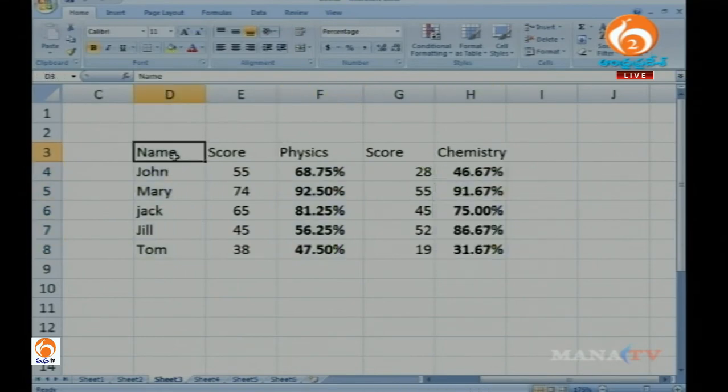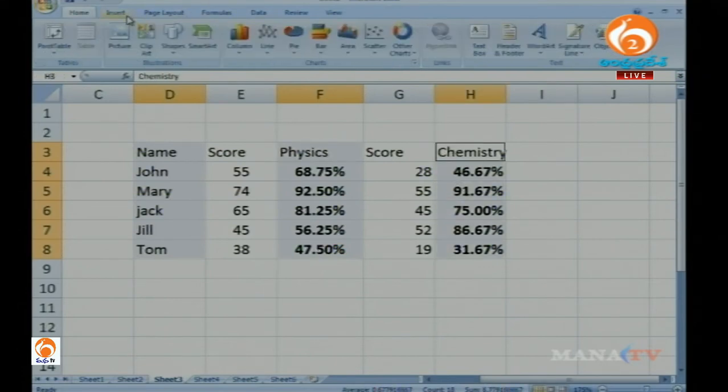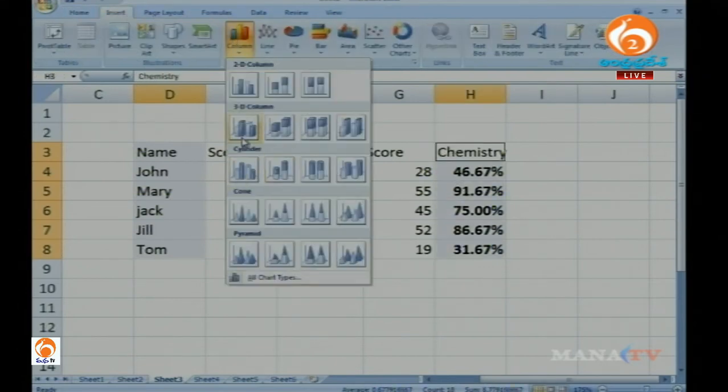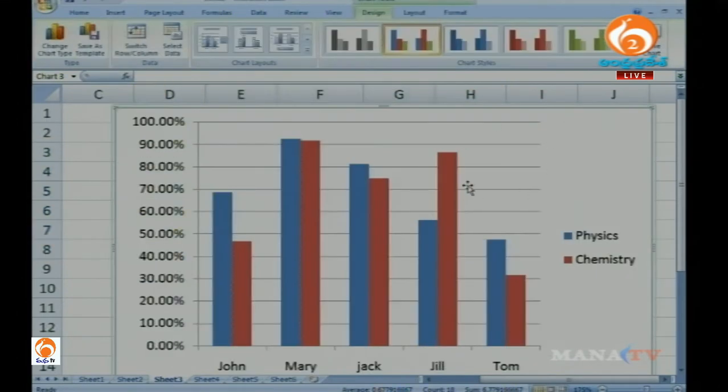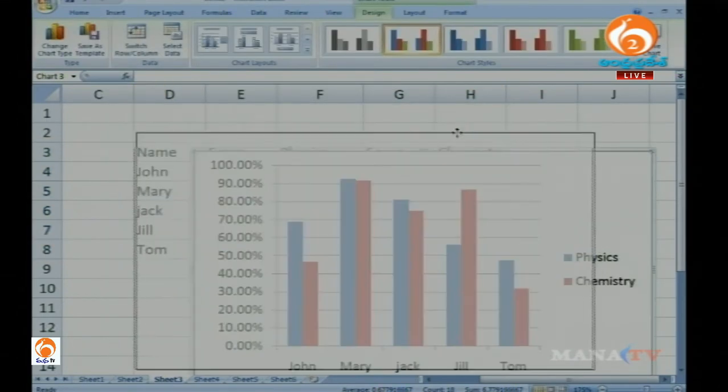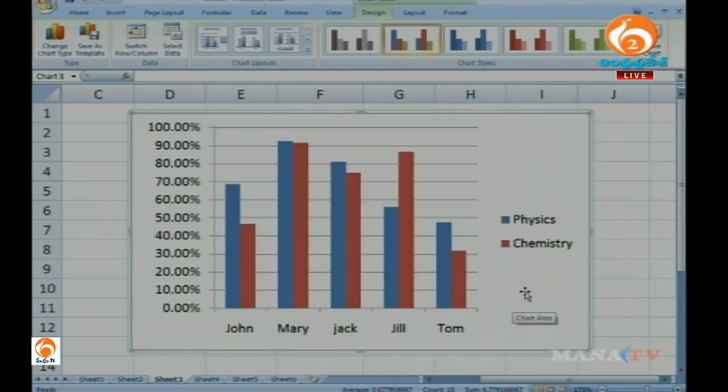Now I want to show two different scores. Okay. Now the blue one is physics and the brown one is chemistry. I want this graph to take a proper shape down here, so I will extend it a bit. I will bring it down.